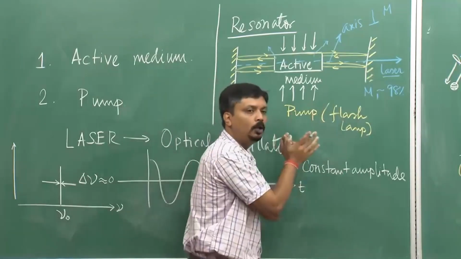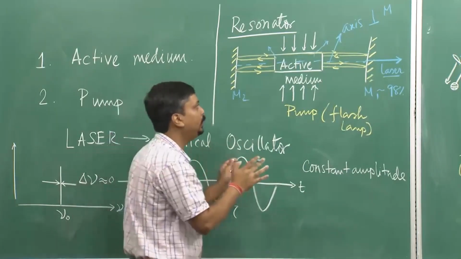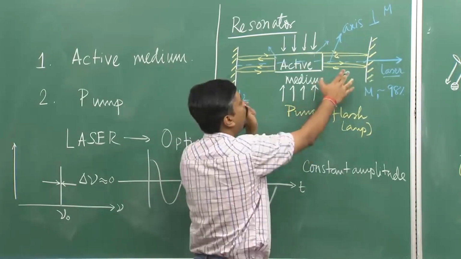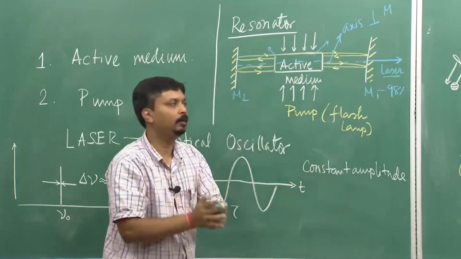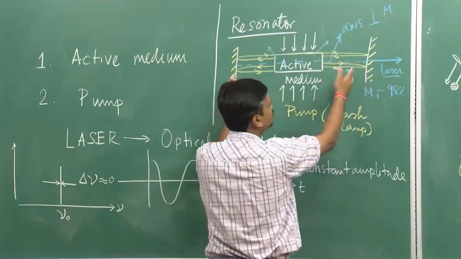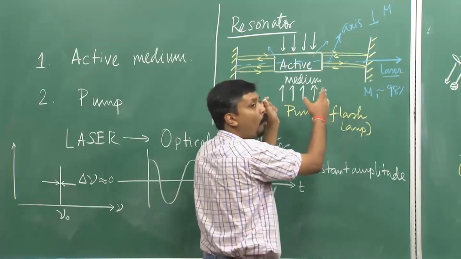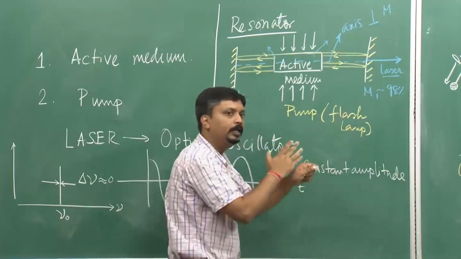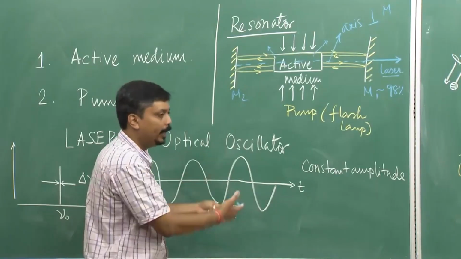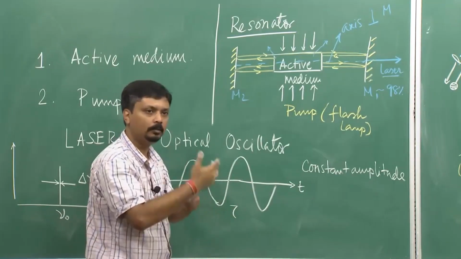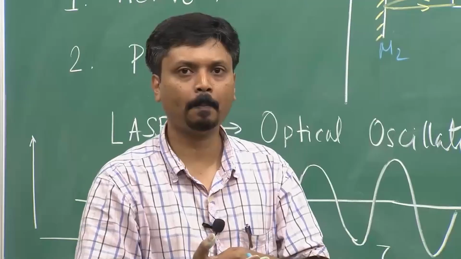And this, what I showed here, is a continuous wave operation. I can do something to allow this whole buildup to go out in a very short period of time. Suppose I do something and once a huge photon density is created here, I allow all of them to go out at a time. So, creating a pulse, I can do that as well, and actually that is done very regularly. So, in the Nd:YAG laser I can also get this pulsed output of very high intensity, very high power. Okay.